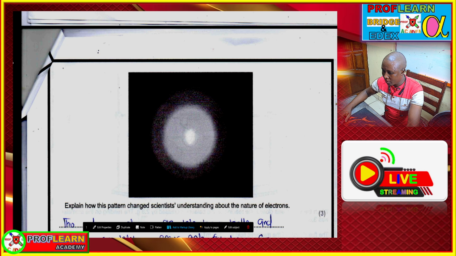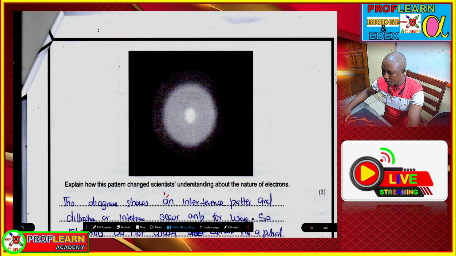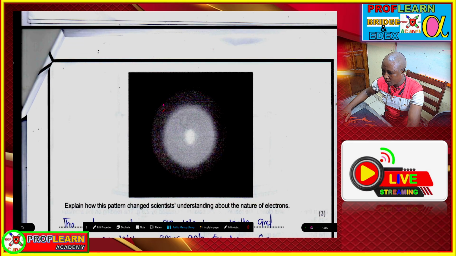Electrons are particles. But Thomson tried to do an experiment by passing a stream of electrons through a gap, and he directed them to collide with a crystal. Then he was able to realize that there was a pattern, this beautiful pattern that is created here. Yeah, there is a pattern, a diffraction pattern.